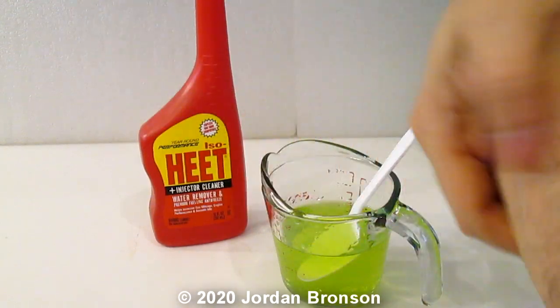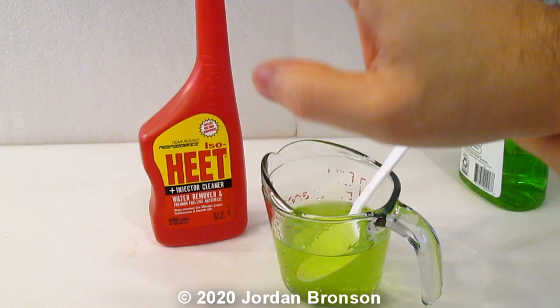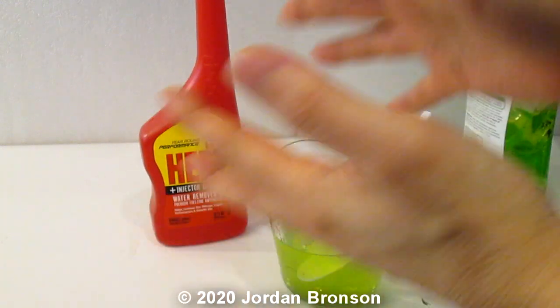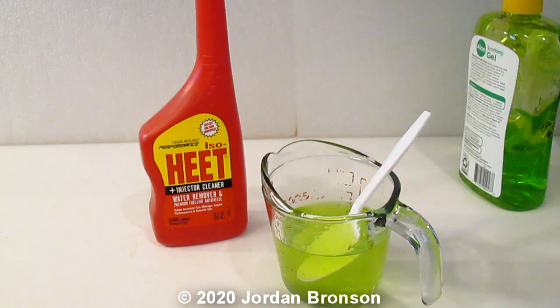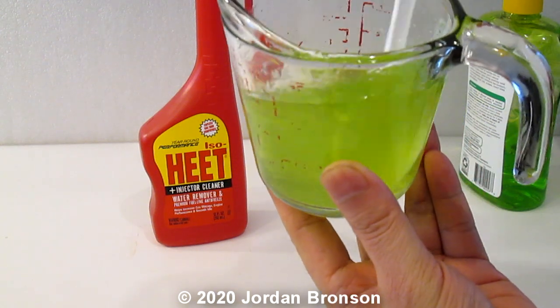I'll show you the safety data sheet one more time before I go. It says isopropyl alcohol 99.9999998% plus xylene 0.0002% — that's like nothing. As I stated, they put xylene in there so that way people won't drink it. Now I'm almost done with my hands — remember you always do this motion even with regular hand sanitizer, and that's it. It's all dry. I would say this one is about 65, close to 70 percent.